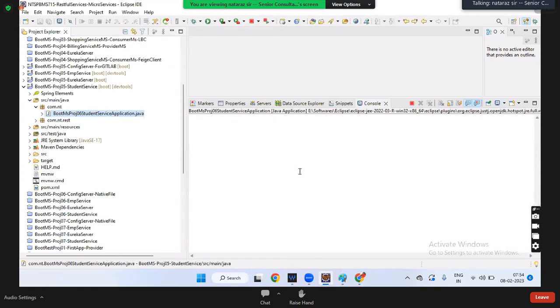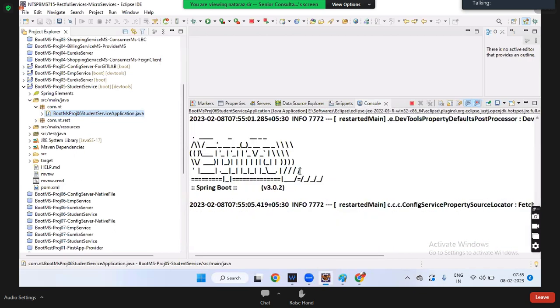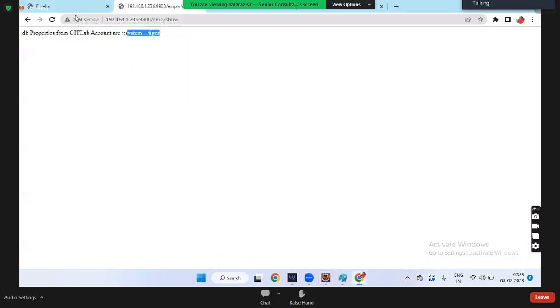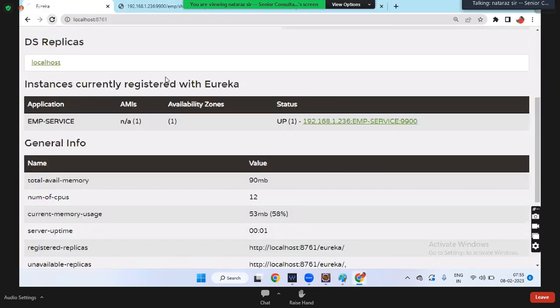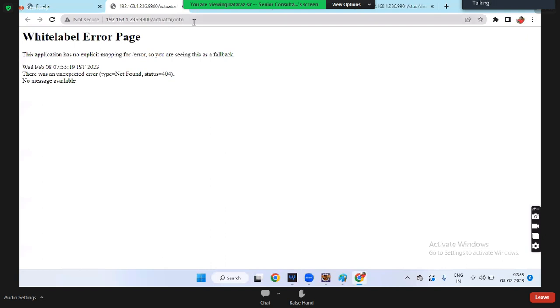Java application. You check the Eureka server. Yeah, two services are there.